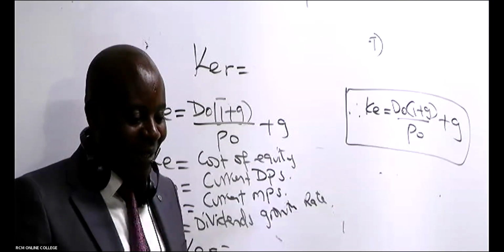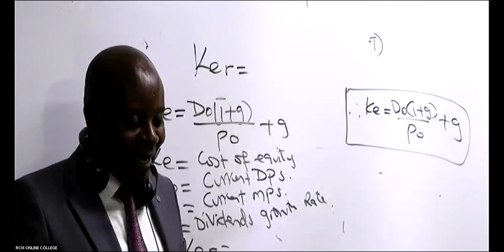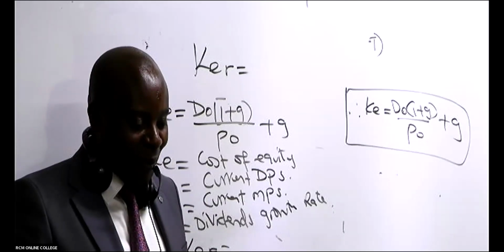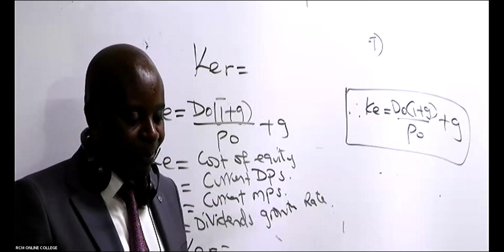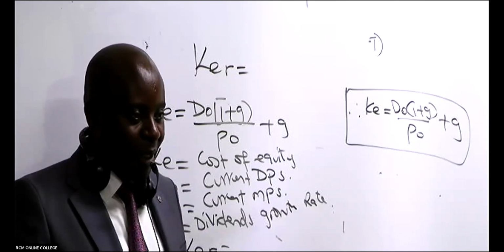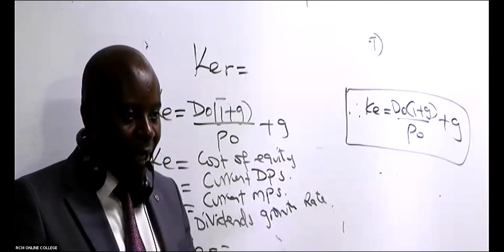So cost of equity, retained earnings. Cost of equity, retained earnings. But it should be around 6:55, Purity. Cost of equity, retained earnings. Once we finish this, then now we can take a break.